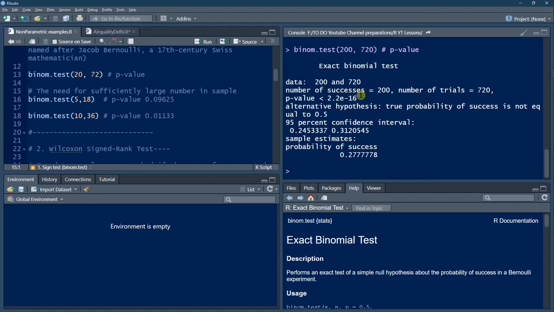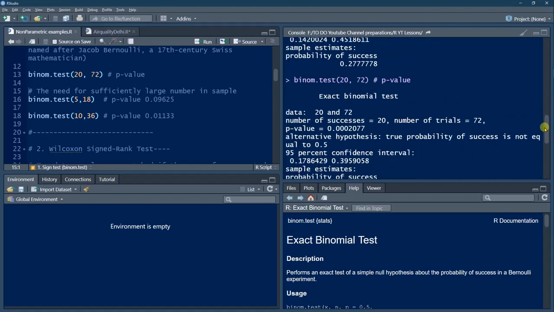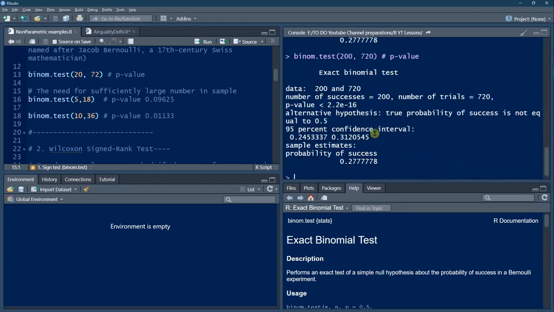I am getting a lesser value of p. In the previous case, I got again a p-value which is less. And now here also it is becoming much less. So, if you increase the samples now in the same ratio, it's going to give you lesser and lesser p-values. So, to start with, you should not have minimum samples. You should have a fairly large number of samples to get on with the test.